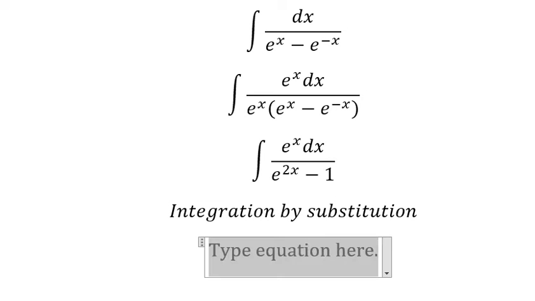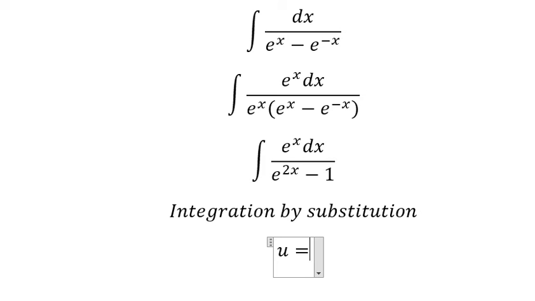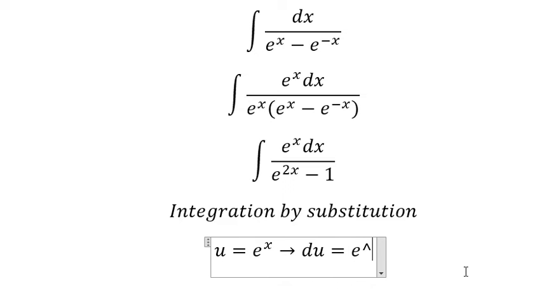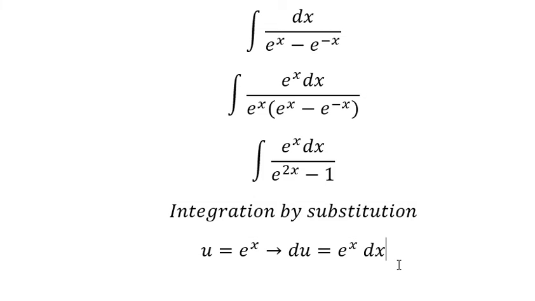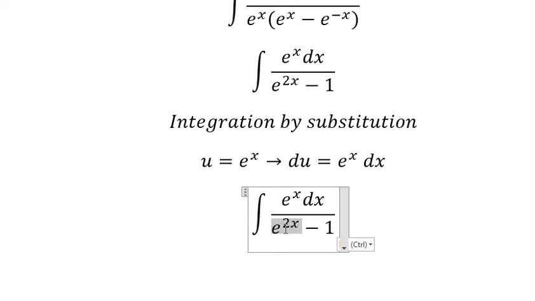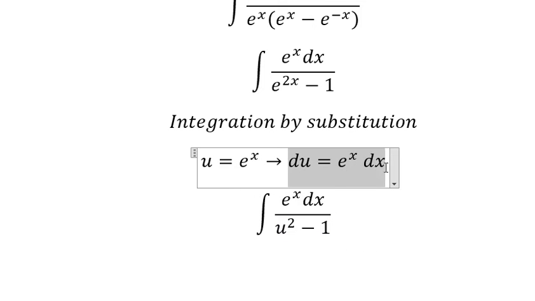So, I will put u equals e to the power of s. Later we take the first derivative of both sides, and you get e to the power of s ds. So this one we change by u, but we have the number 2 here, so you get u squared. This one we change by du.